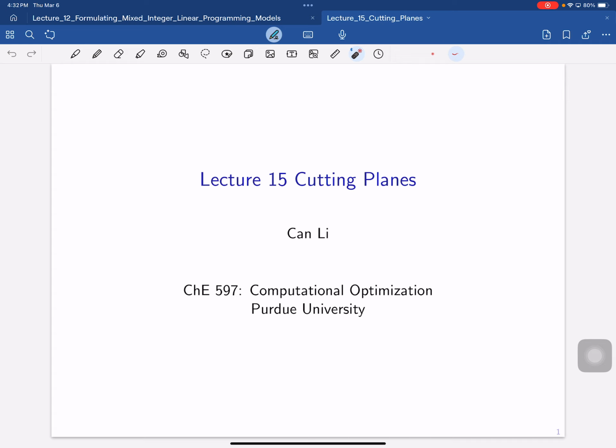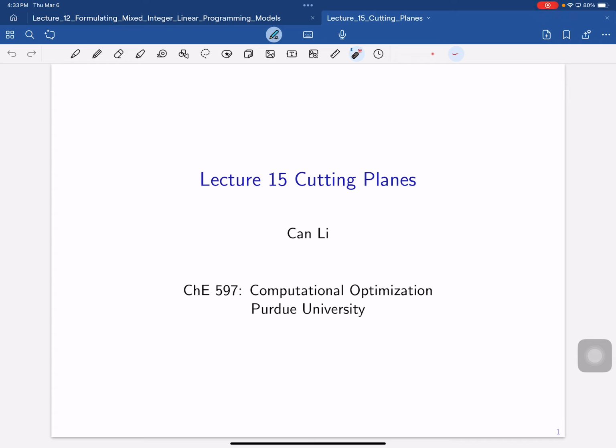Cutting planes, I think, were developed in the 50s or 60s, and most people would treat them as being of pure theoretical interest. It was not practical to implement for many decades. On the other hand, branch and bound was faster than pure cutting planes. But branch and bound is a very pedestrian approach, per se. In the previous lecture, we covered most of the concepts and algorithm of branch and bound in a single lecture.